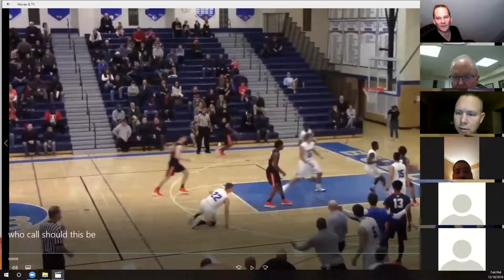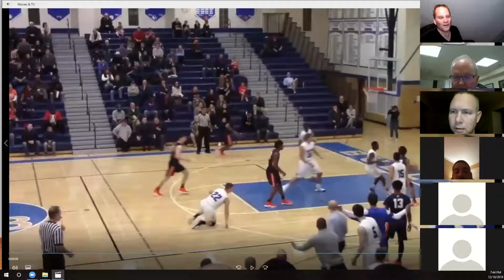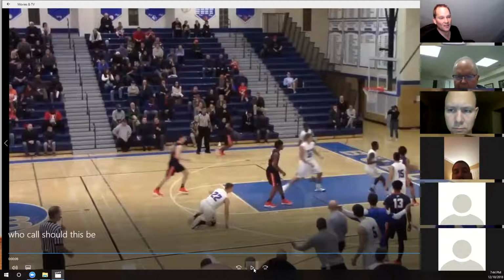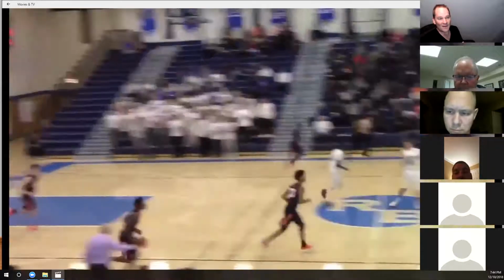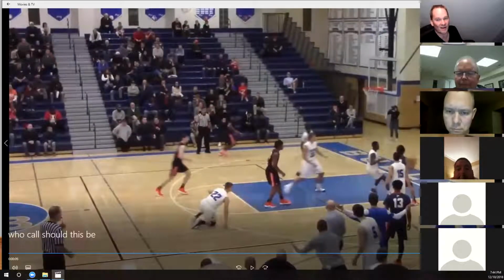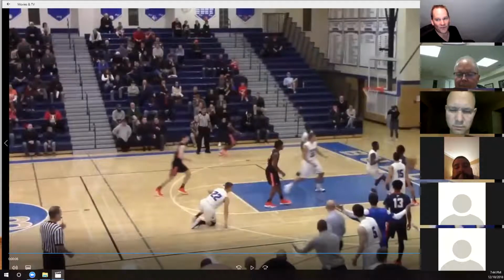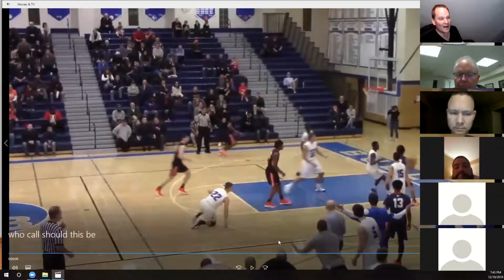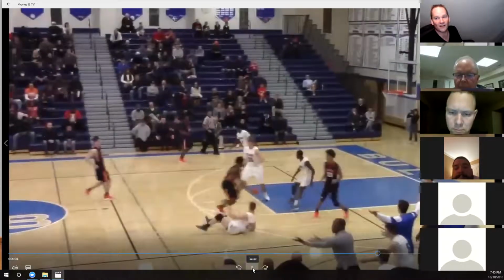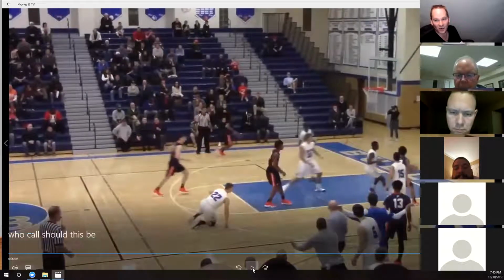What do we got? The referee didn't look off ball. This official didn't get this play here. He doesn't look like he's even looking in the area. And I can't see where the lead is. But somebody's got to get this, right? That's bad. That looks like he intentionally ran into the guy. Now, I don't know if I would suggest calling an intentional foul, but I think his intent was, I'm going to hit this guy. Look, there's no way he did not see him to avoid him, correct? Do we agree with that?